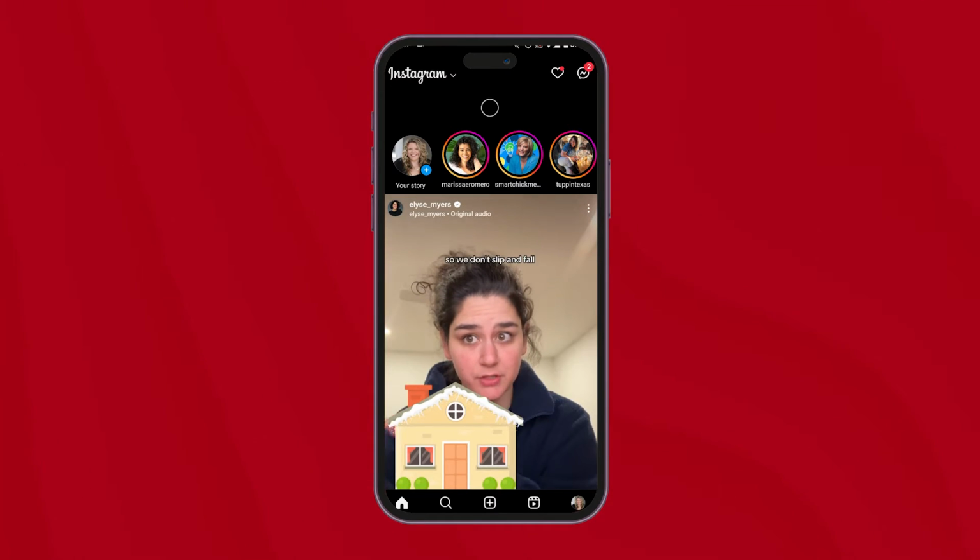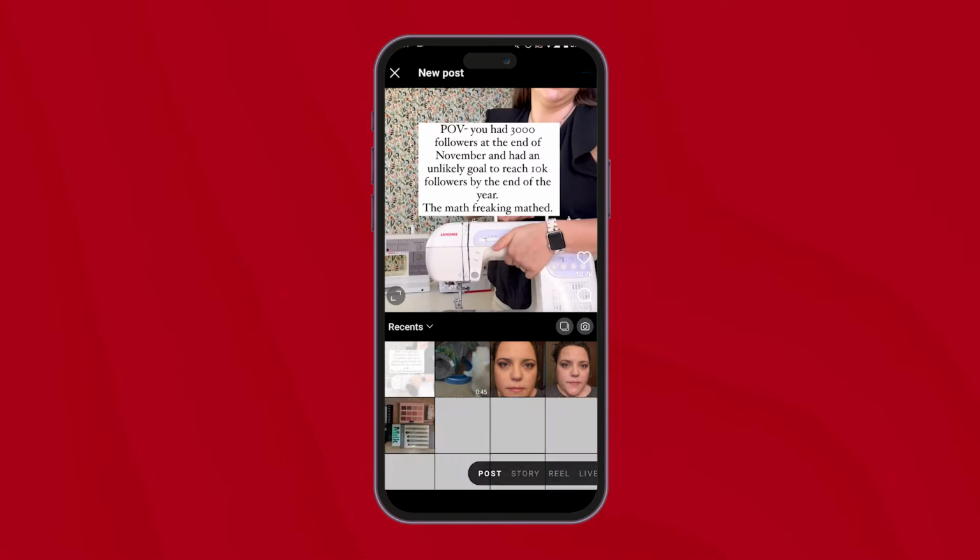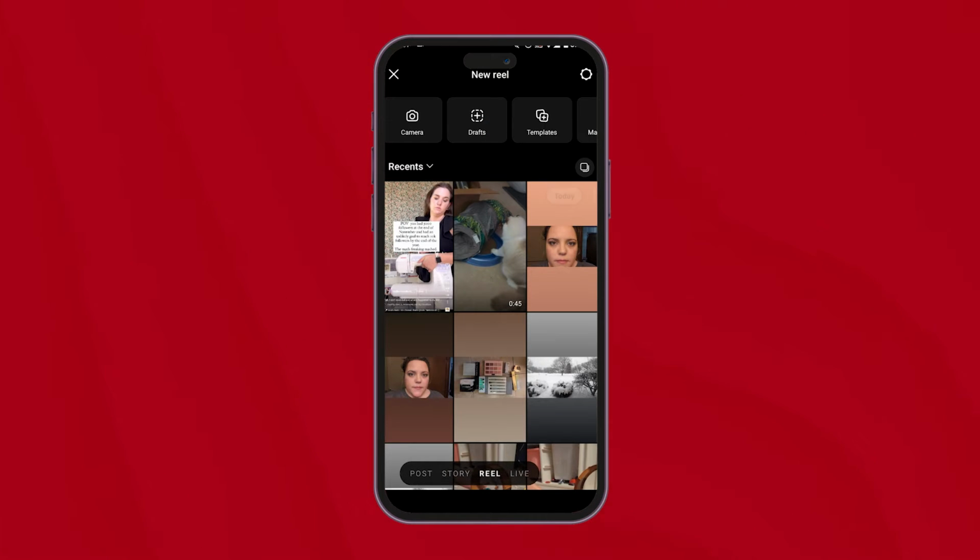So now that we know how to navigate Instagram Reels, watch them, and understand how the whole reel works from a consumer's perspective, let's go create a reel for the first time, okay? You can do this by hitting the plus sign at the bottom middle, and you can scroll over to see we have post, story, reel, and live. We're going to scroll over to reel, and we can just hit camera.